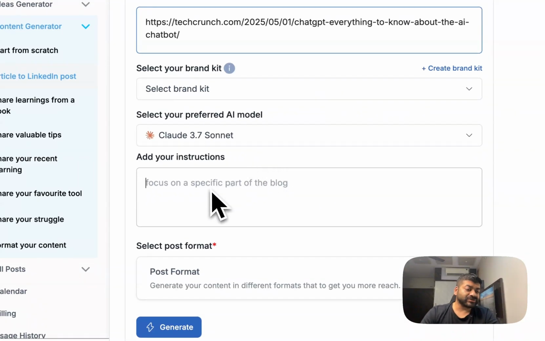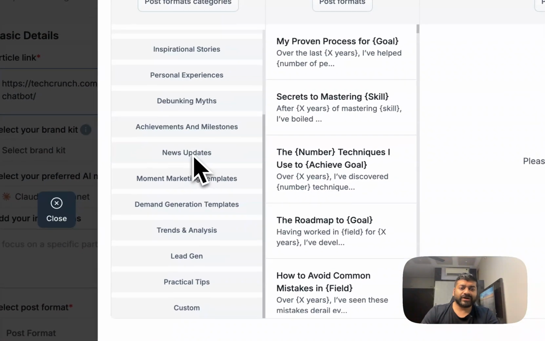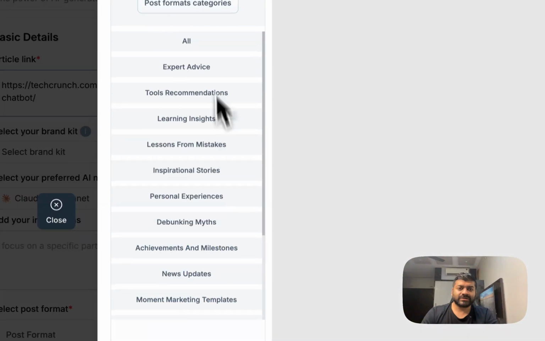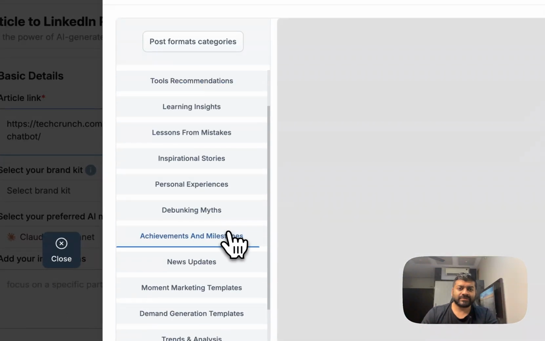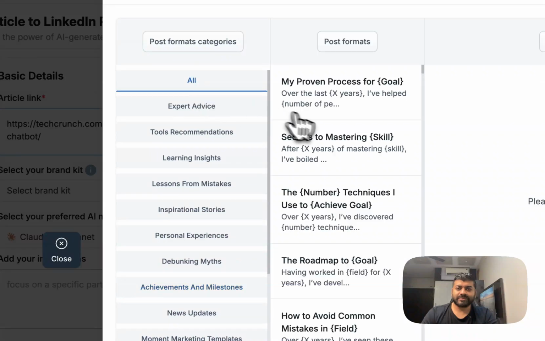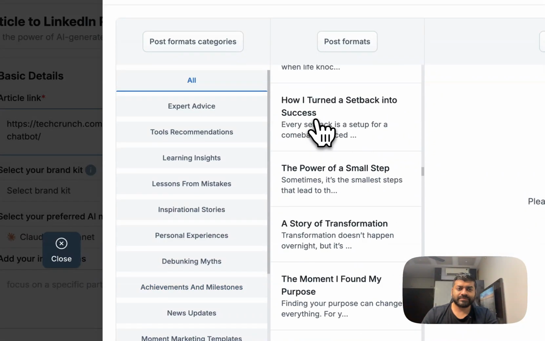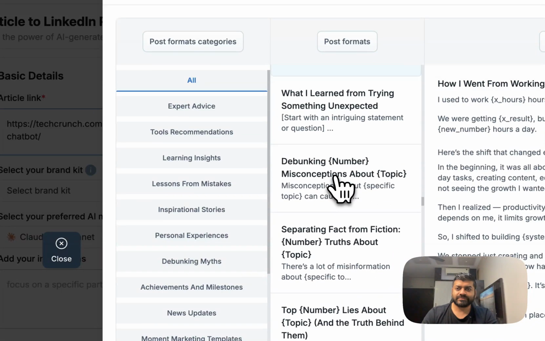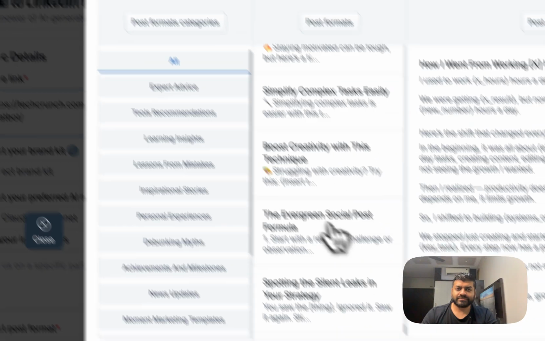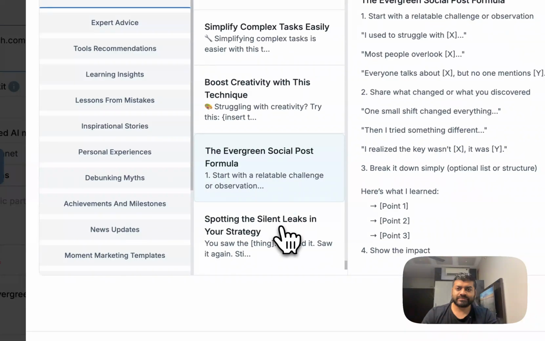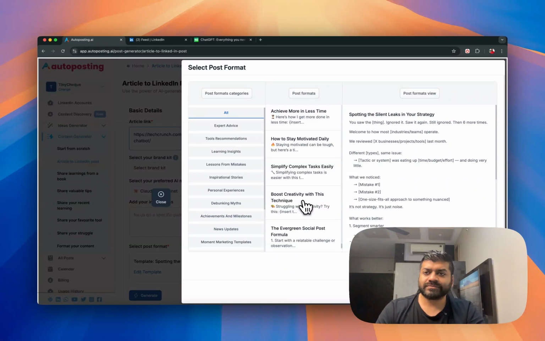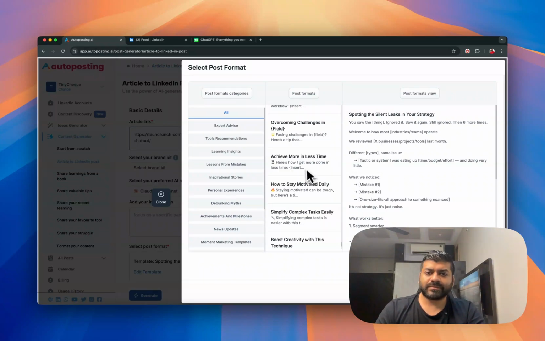If you want to add any specific instructions, you can add that as well. I'm going to skip on that for now. I'm going to again select trends. Let's see, which format.